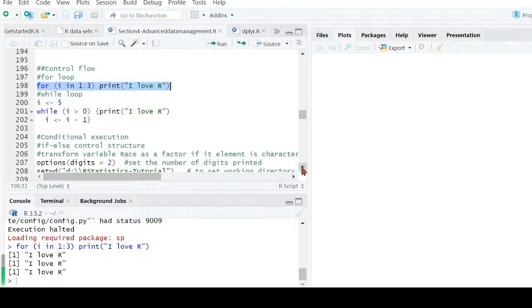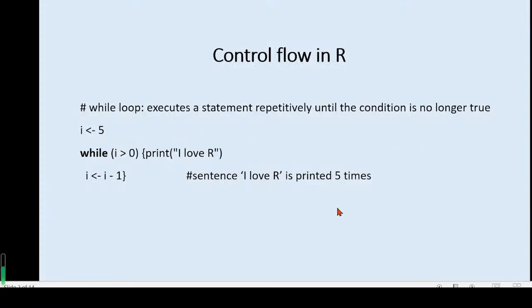And a while loop. A while loop will let you execute a statement repetitively until the condition is no longer true. So for example, we set 5 to variable i, then we can write a while loop. If i is larger than 0, then we print this statement.